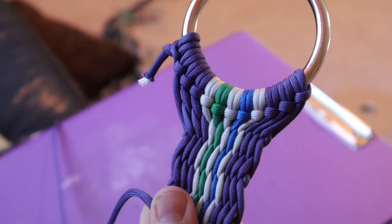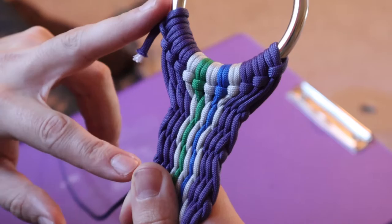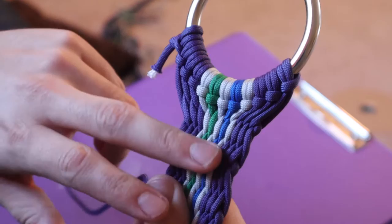But now we're gonna jump back in. I unwove it and then put this in and then just wove a few more here. I do that quite a bit, actually. You'd be surprised how often I'll get 5 or 6 inches into a belt and then not like it or realize that the colors don't look good or maybe that I think something else could do better, so then I unweave it. That doesn't take too long, so don't be afraid to do that.